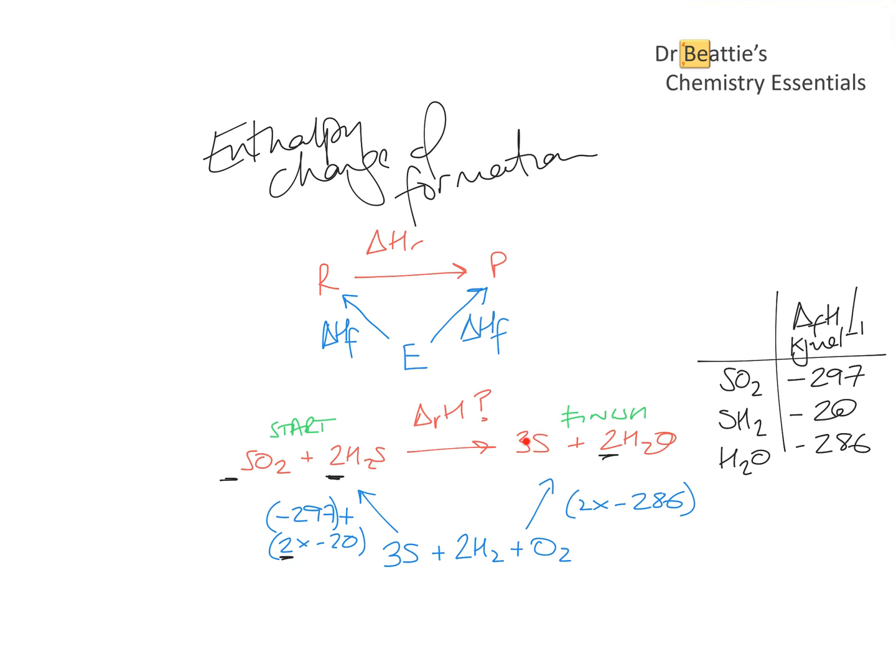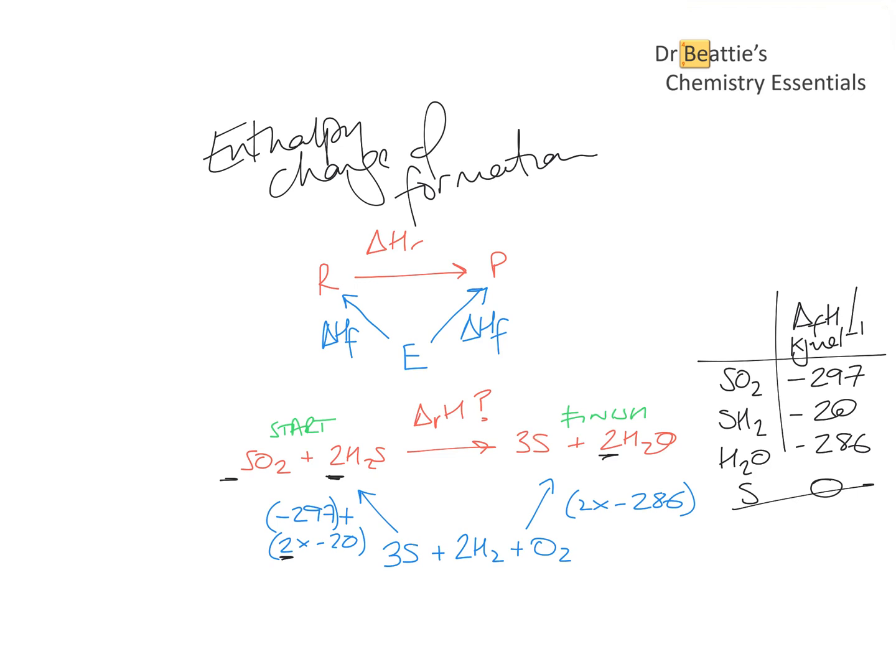Now it's worth noting that the reason I'm happy at this stage and know that the magnitude of the arrow is just this value here is that the sulfur is an element, and it's come from an element. The definition of an enthalpy change of formation is the formation of 1 mole of a compound from its elements. If we're taking an element and making an element, then the actual value of this for the formation is completely 0 because nothing has changed. So I don't need to account for sulfur in my calculation here because it's an element from an element, there's been no change.